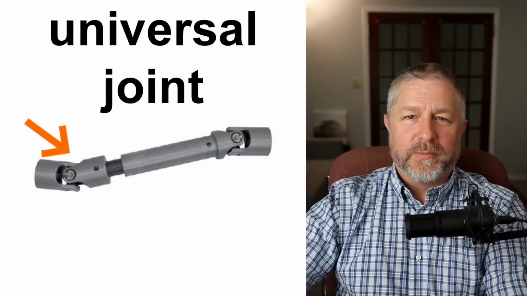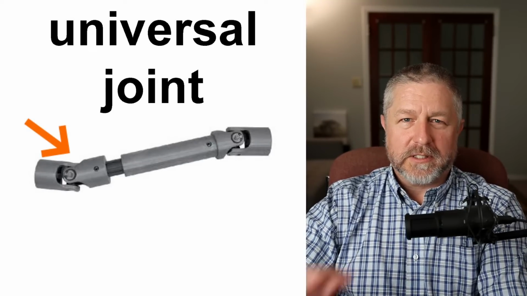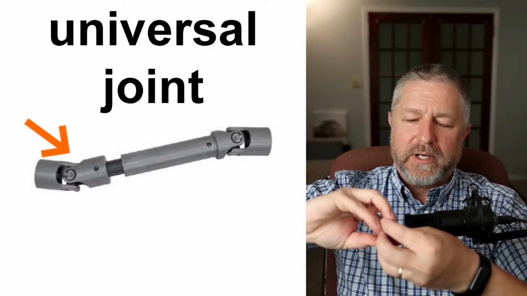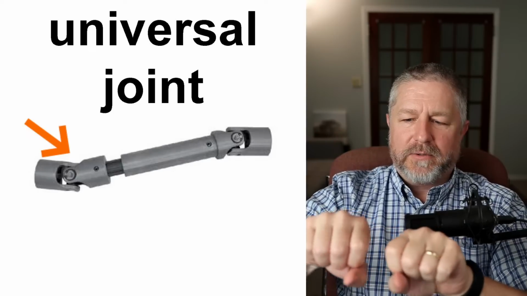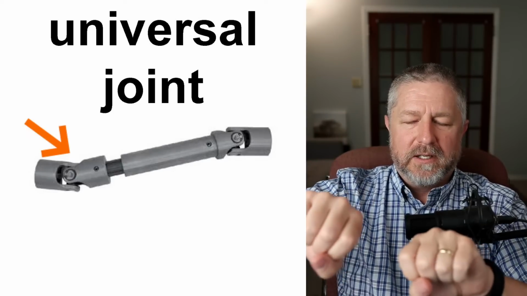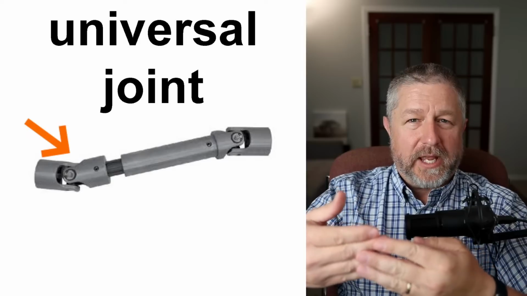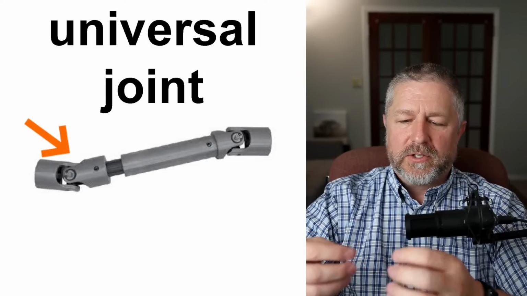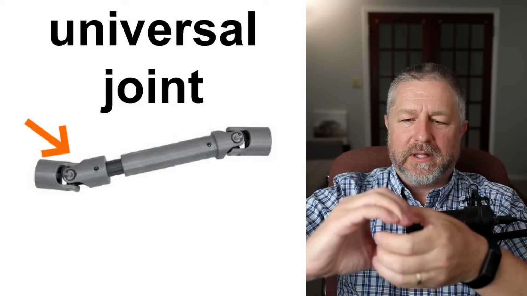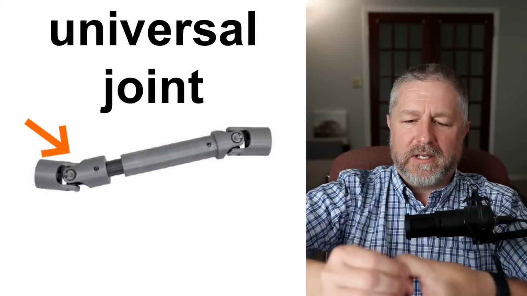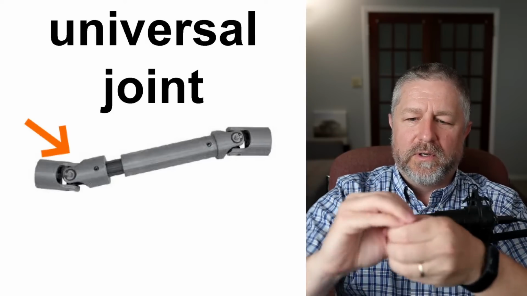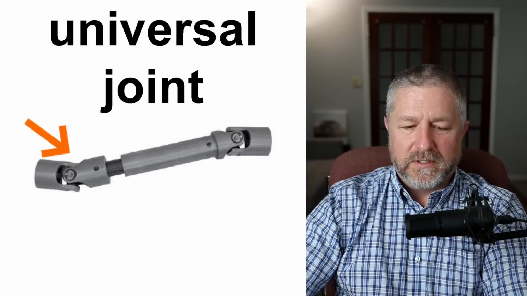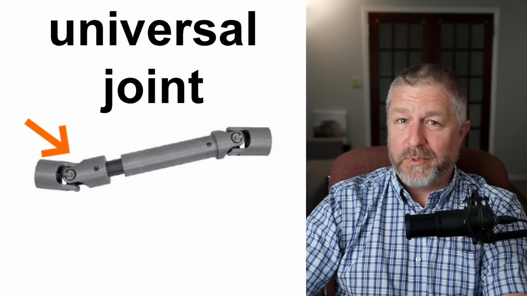Universal joint. So now I'm getting super technical, but a universal joint, this is for all the engineers and farmers and mechanics out there. A universal joint is a special joint that allows two shafts to connect at an angle, and that angle can change and it won't wreck anything. It won't break anything. So a universal joint, it's kind of like doing this with your hands, and now you can turn, but you can also go in every direction. It's kind of universal. So if you don't think you have one, you do on your vehicle somewhere.